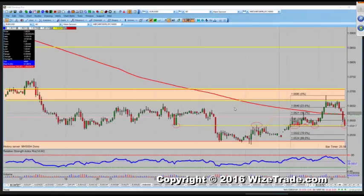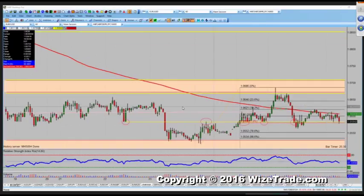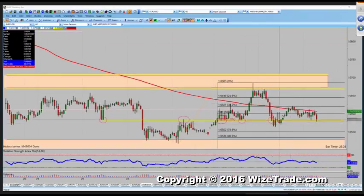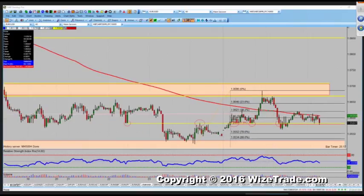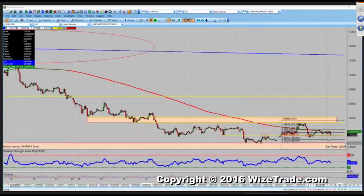We actually dipped a little further following the Morning Edge webinar yesterday, and then ended up bouncing. The thing about the euro dollar, it's having a really tough time getting any type of rally going. I do think you can see these zones right here. We've got this big support through here around the 105.20, 105.30 level. And you have a big sell zone up here around 107.